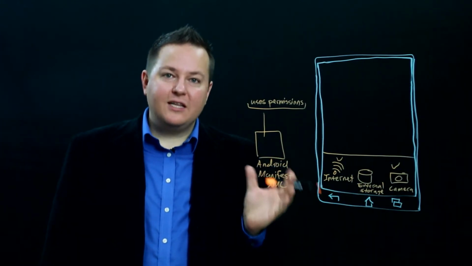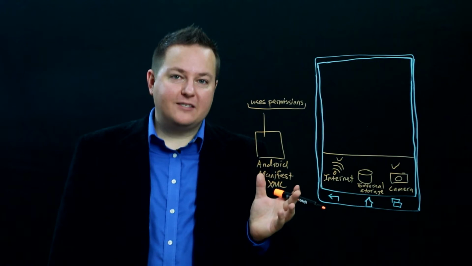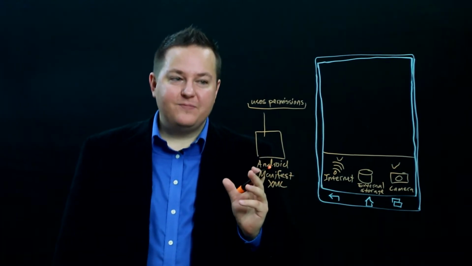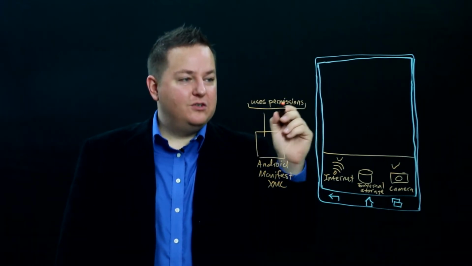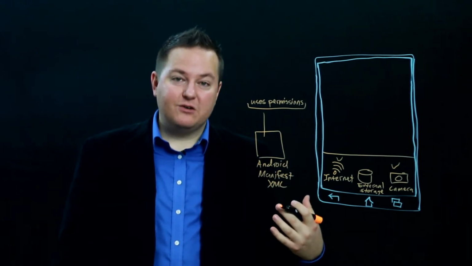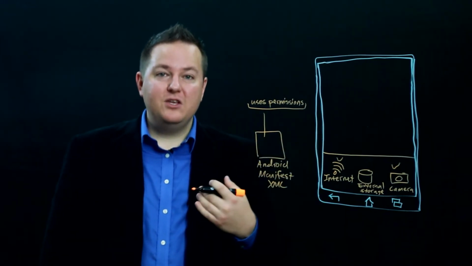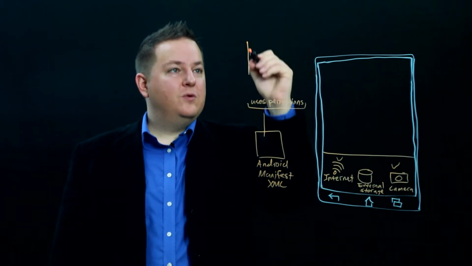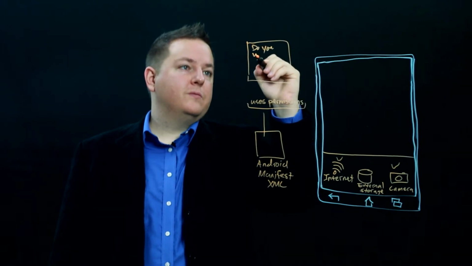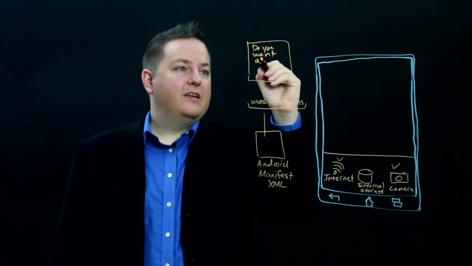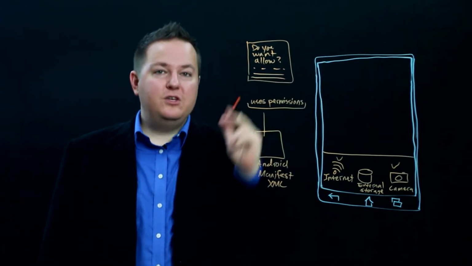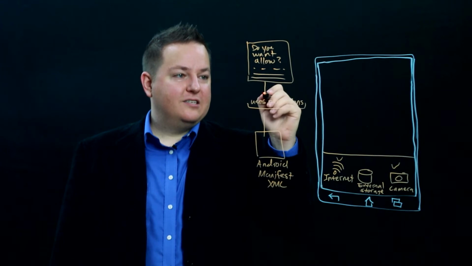Your app declares all of these things up front so that when the user installs your app on their device, Android can go and scan all of these user permissions, figure out what they map to in terms of capabilities on your device, and then present a menu to the user saying, do you want to allow this app to have access to X, Y, and Z things? So the user gets to decide, is this okay?